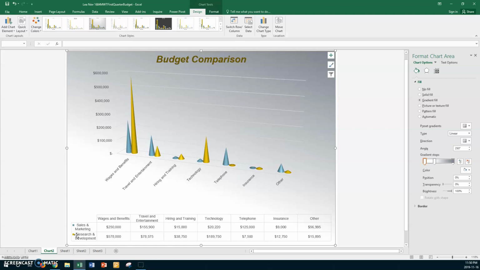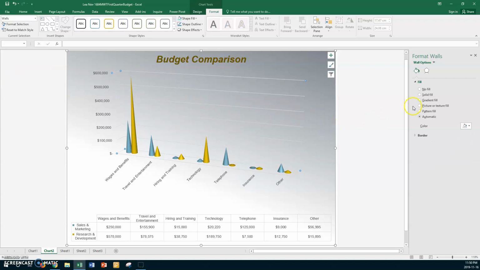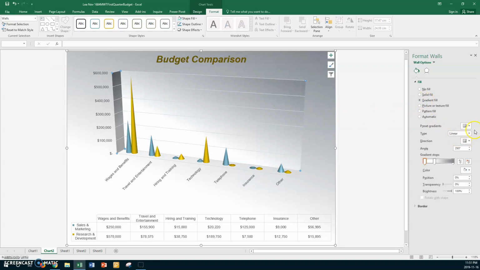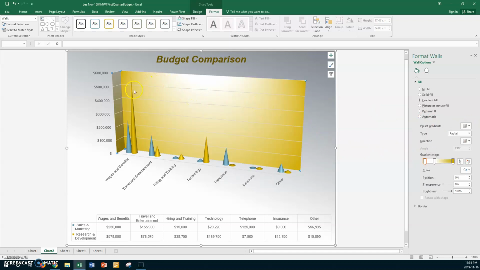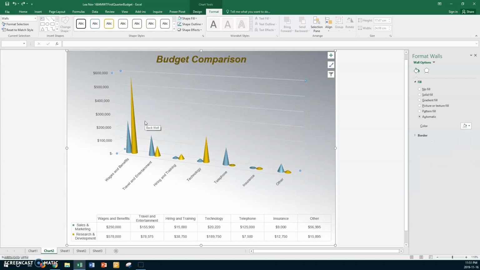Now, this time it says format the walls with a gradient of your choice, and it says format the floor of the chart. So here's what I want to say to you. We go to the Format tab and choose walls, and you choose a gradient fill. Let's say I go with the yellow walls. There's the yellow, and both walls were done. Now go Control Z. You may want that, and go Control Z. You may want that.